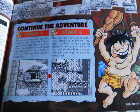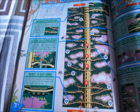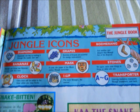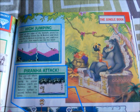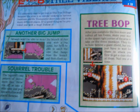And speaking of last legs, our final game of the issue is the Jungle Book for the NES. Just like with Prehistoric Man, we get looks at the stages and explanations of the icons in the game, but at this point just about every Nintendo gamer who could afford it had made the jump to the Super Nintendo. Jungle Book isn't half bad of a game though, despite the fact that it's licensed. The sprite animations when in action really push the limits of what the NES is capable of, and is a great example of how the NES didn't go down without a fight, and is quite frankly good to the very last game.